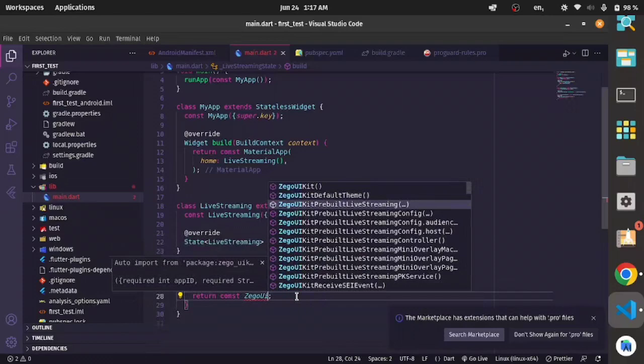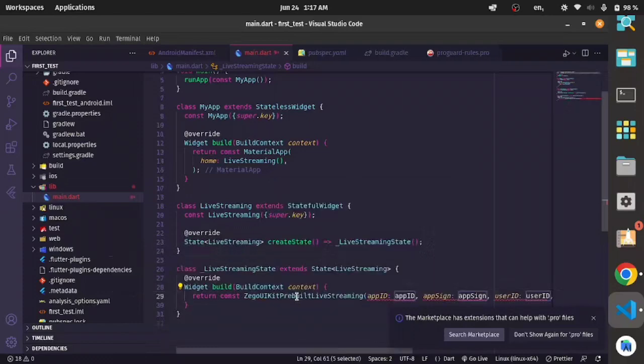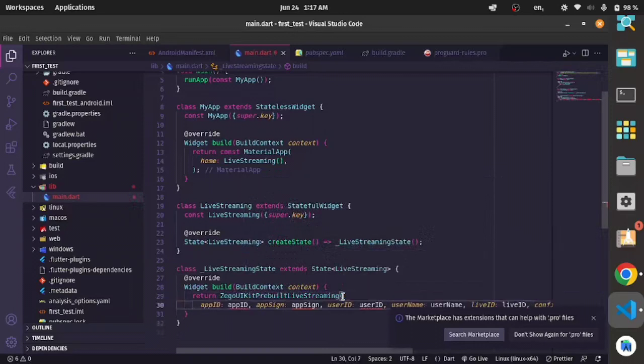And let me remove the const. So as I said, after creating a project, you'll be given an app ID and the app sign. So let's have that.